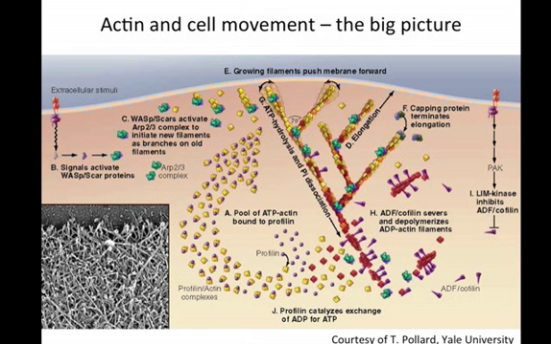Remember, cofilin likes to bind ADP-bound actin. So your older actin will be in the back here, and it will be bound by cofilin and disassembled. That will create a new pool of monomer that can be added at the leading edge. And so this is the treadmilling that we talked about. Rather than the spontaneous treadmilling that happens in a test tube, this is treadmilling that's promoted by proteins. And so that pushing against the plasma membrane is what's creating these protrusions that are associated with cell movement.